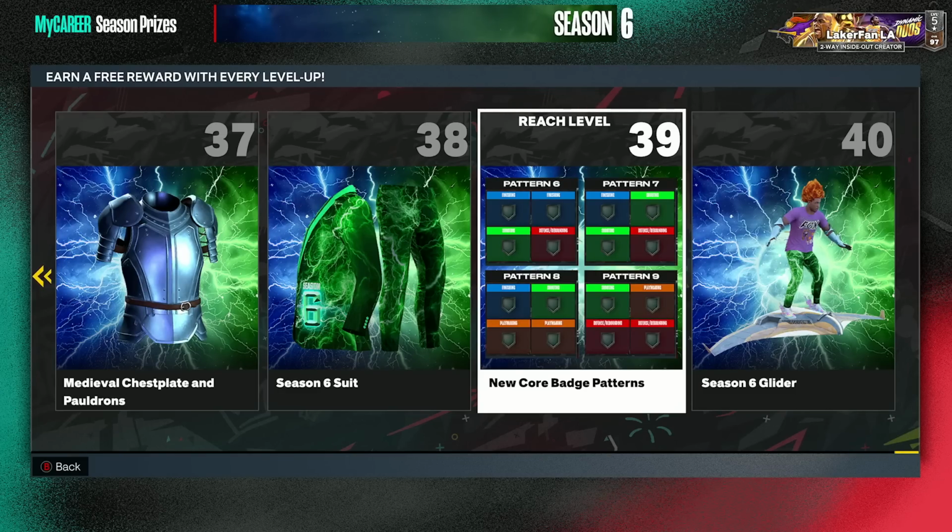Now the Pattern 9, I don't really know if I care for this quite as much, to be real with you. Yes, it's a double defense, but honestly there already is a double defense one that didn't have shooting. That's okay though. I guess there are a lot of locks out there that would much prefer the shooting core over the finishing core. I wish this was a no playmaking core though.